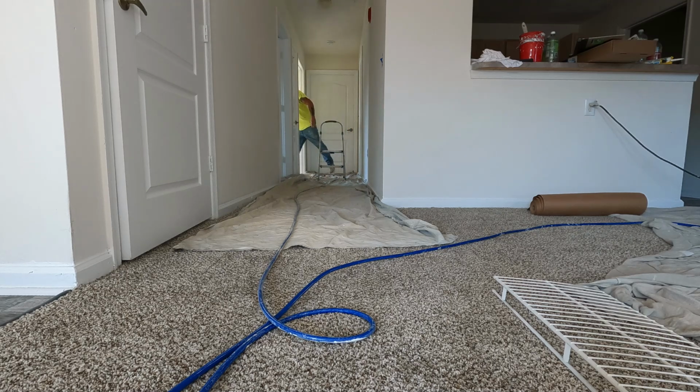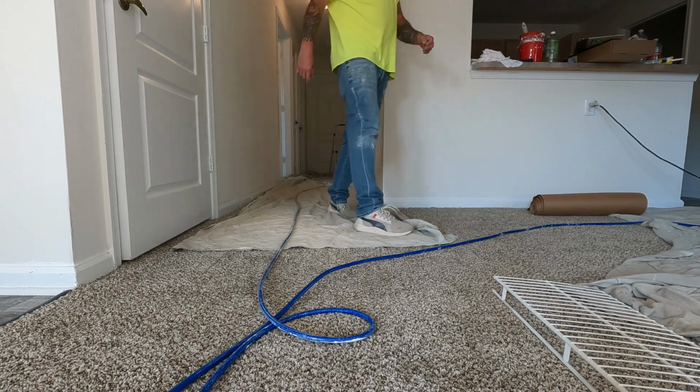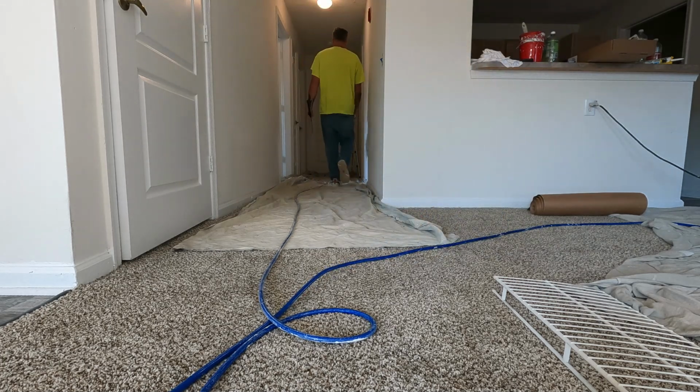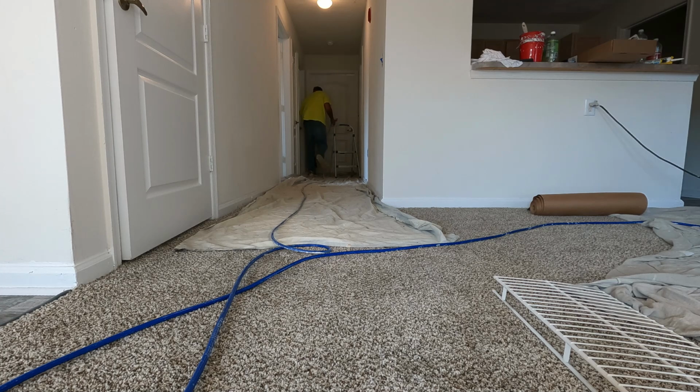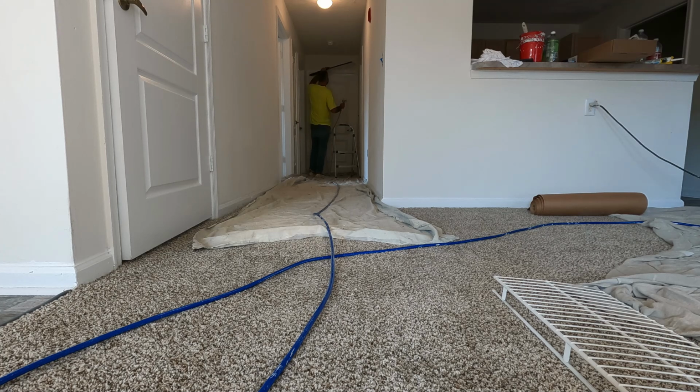Okay, we are in the hallway trying to get to that next room, which would be the living room. Gonna use that new shield, gonna use that new everything. New shield, new tip. We about to be rolling, Jack. All right, see how we look. Oh God, these walls are less than ideal for corners.